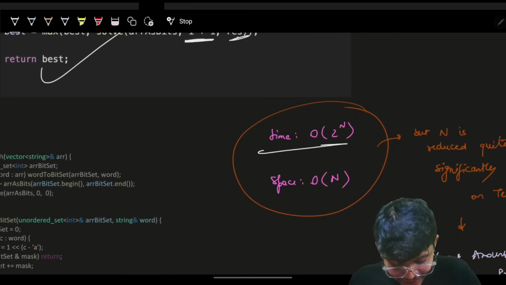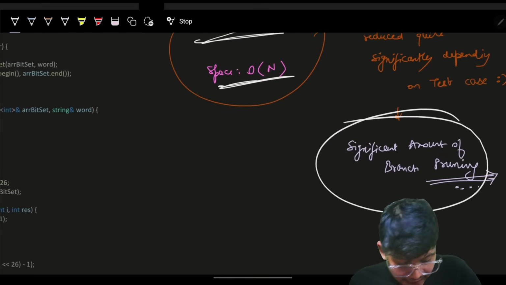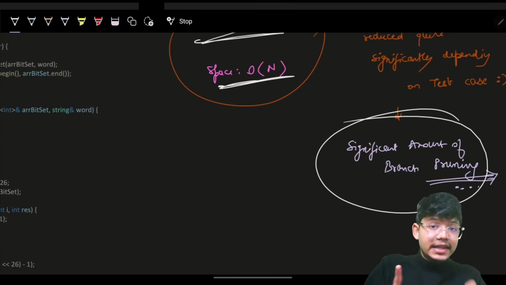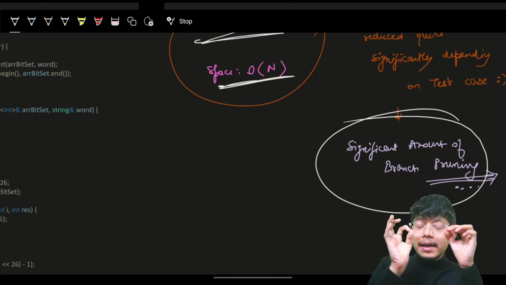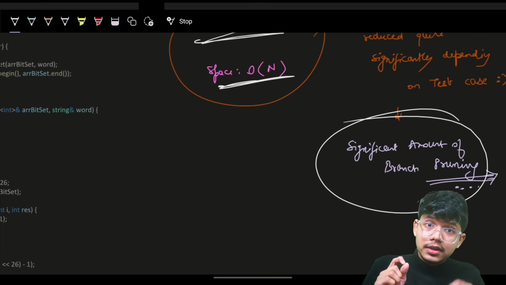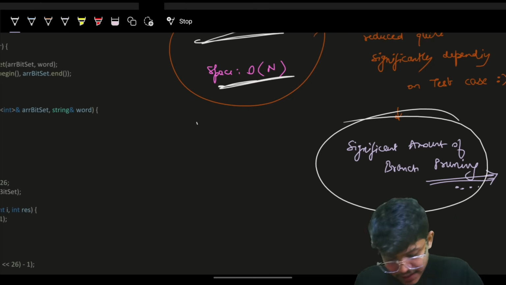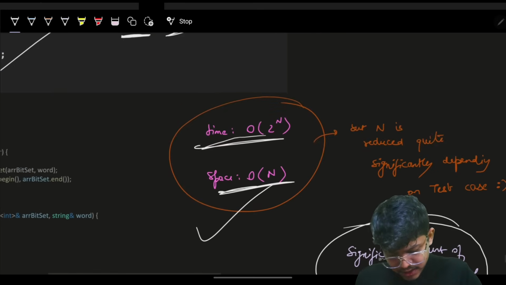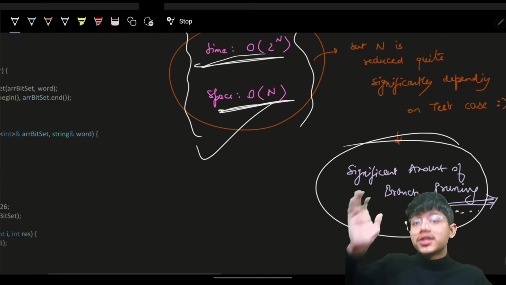With this, your time and space are exactly O of 2 raised to the power n, but with extra pruning at many levels, which will actually reduce your complexity by many times, because for the bigger strings you are pruning a lot. And that's how it will be much more efficient. But in complexity terms, it will actually be like representing these values, but it will be much better.